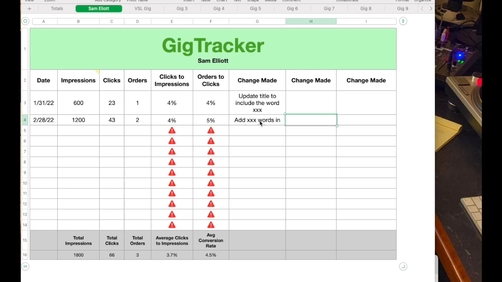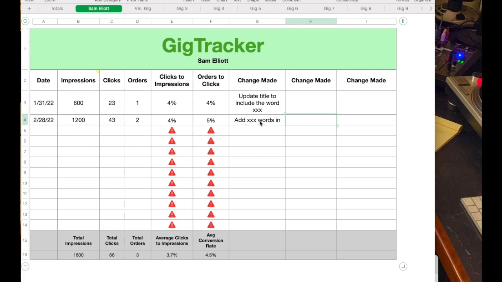You can do that, though don't go crazy on it, because if you make too many changes all at once, then you have no real way of knowing, if things do change for the better or even for the worse, which of the changes you made in the past month were the ones that may have had an impact. So you want to take it slow and easy, just minor, incremental adjustments to your gigs. Don't go crazy. I gave you a couple extra columns there, but don't try to do too much each month.